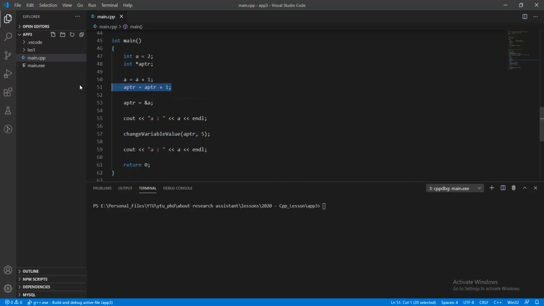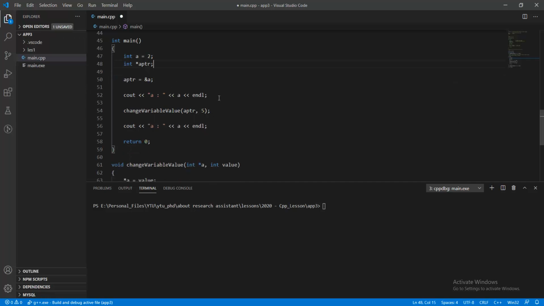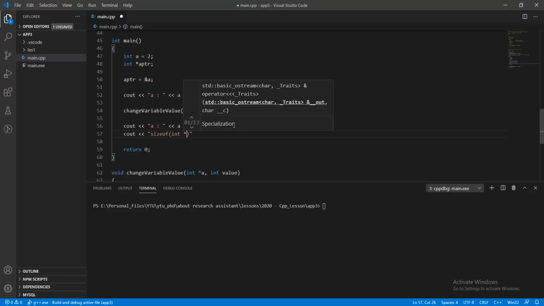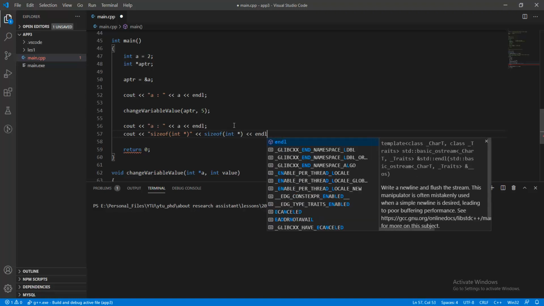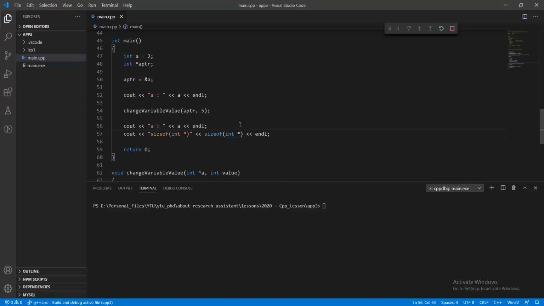We can learn the pointer size in bytes by using the sizeof operator with int star, and then run it.